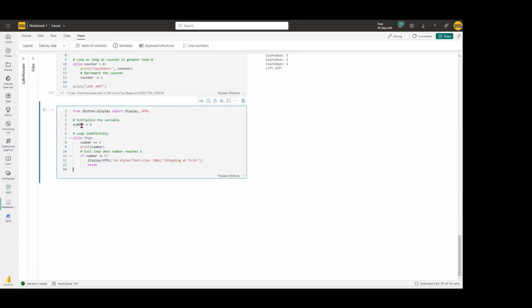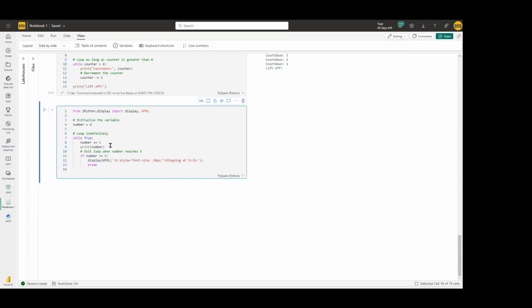So within IPython.display, we can import the display module, and we're using HTML. Now, you probably wouldn't use this, maybe you would, it depends what your code's doing. I wouldn't imagine it's highly relevant with data analytics, but it's always useful to understand how a library works.